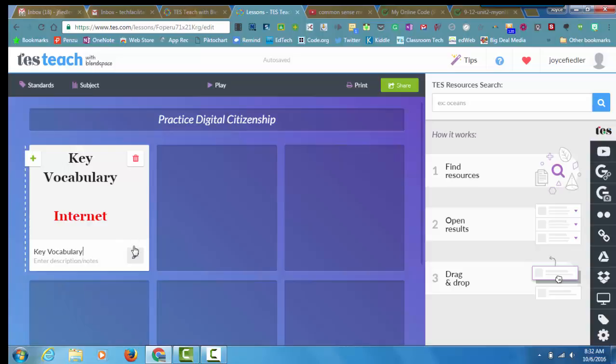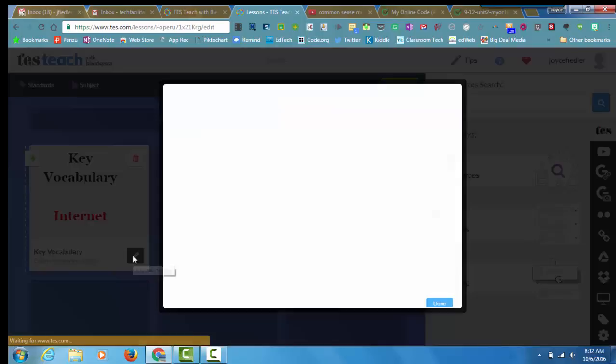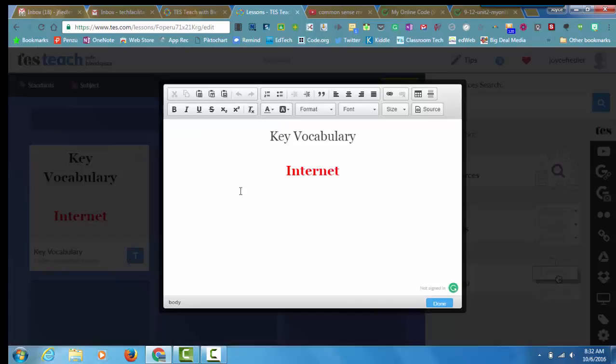Now you'll notice that there's this little pencil to edit and this garbage can. Okay, so the garbage can will delete this all together, remove this whole thing. Let's say I just want to start from scratch, change this whole thing. And there's a little part under here that says enter description. If you click on this pencil, it brings you back and you can edit. Okay? That's what you can do when there's text.